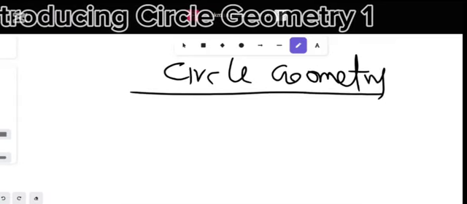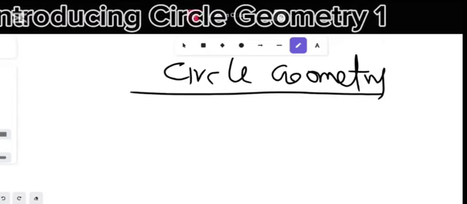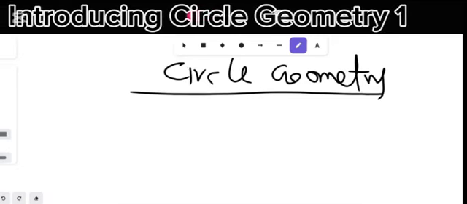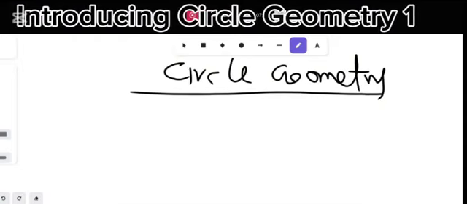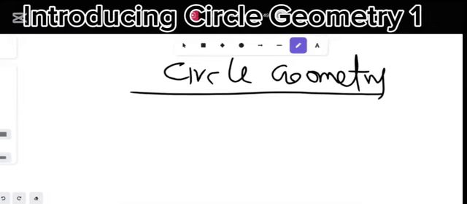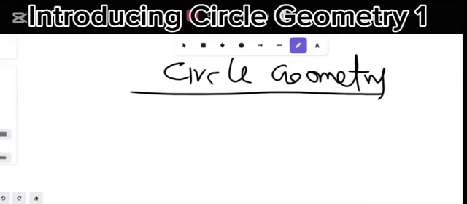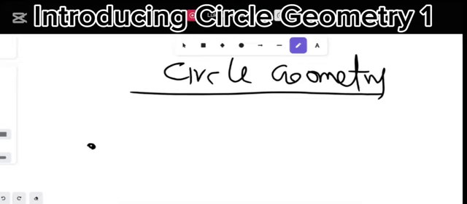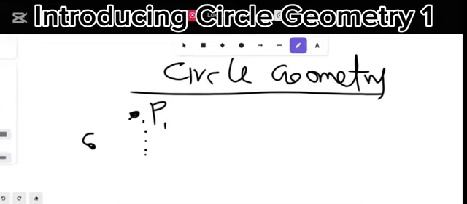At first, let's get an introduction to what is even a circle. A circle, by its math definition, is about the movement of a single body such that its distance from a fixed point is always the same. Now, this is a center. We call this a center, and then there's a particle here. Every time this particle is moving, look at the distance. This particle that is about to be moved is our point P1. Let's call the distance from this particle to the center distance D.